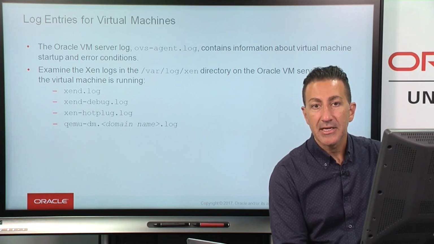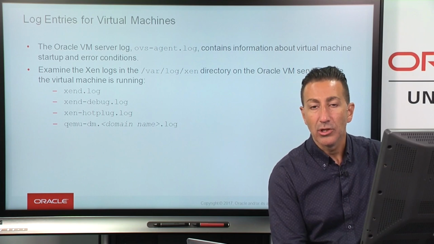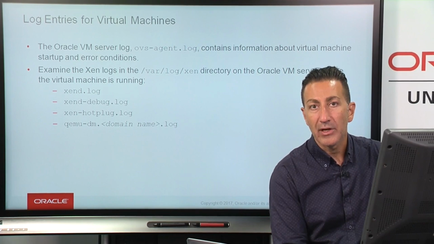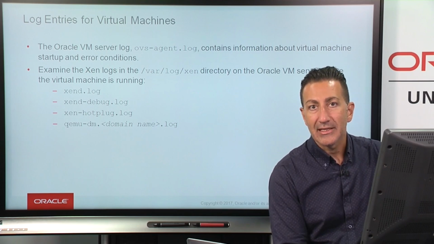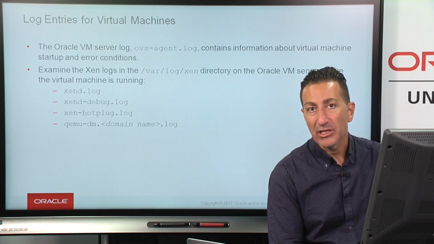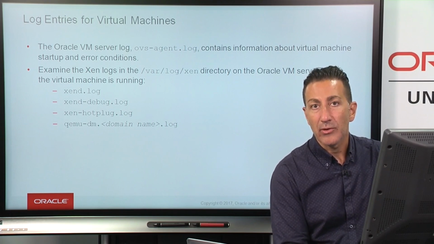And the qemu-dm, you see that we have the domain name .log. So each domain U, remember domain Us are the Oracle virtual machines that you create in the Oracle VM infrastructure and that you start in this server. With the xm list, you have a column in which you get the ID. You know that this randomly generated ID is a long string that is sometimes difficult to handle, so this is why the xm list helps you to identify which is the virtual machine. Remember, you can match this information with the Oracle VM Manager in the info perspective option of the virtual machine.